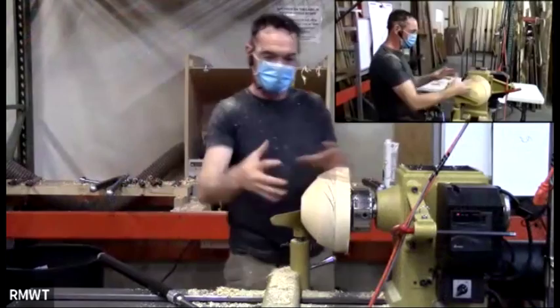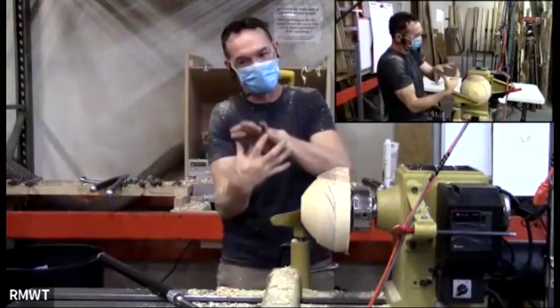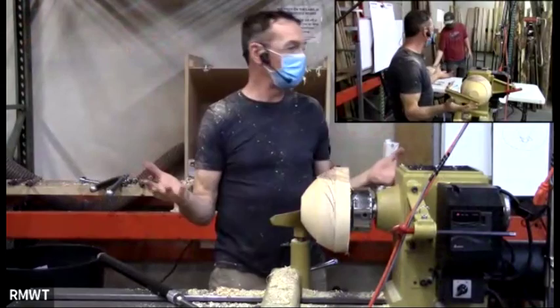So anyway, I was having fun making bowls all day long, and I remember I turned the outside of this bowl, and it came up really well, and I was using a chuck in those days called a multi-star chuck. And you had to swap the jaws around to expand one way, and swap them around to expand the other way to contract. So I'm talking to the audience, and I finished the outside of the bowl and I passed the bowl around. And then I've got the chuck done and I said, can I have the bowl back? Never comes back. And I'm like, okay, guys, come on. I can't do the inside if you don't give me the bowl back.